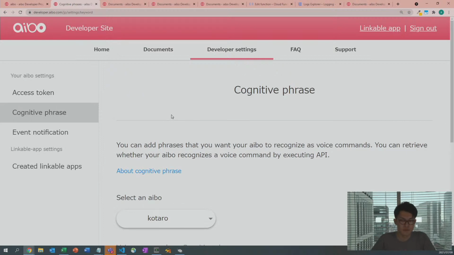Or for your linkable app, we can regulate the users of aibo. So, for example, if your linkable app knows your device ID, you can regulate the user of aibo to your own aibo, only your own aibo.